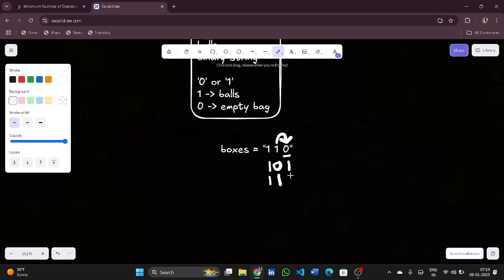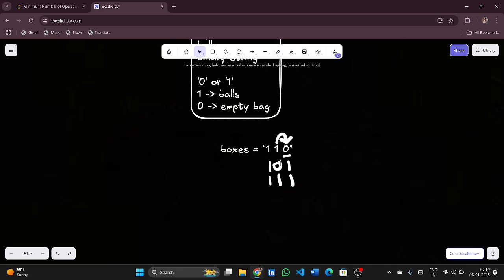So the operations I did till now is 1. But there is another ball in this bag. I need to do some operations to get that into this bag, the third bag. To do so, I need one operation to move this to the next bag.